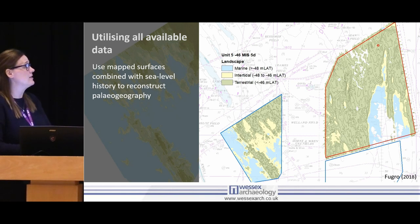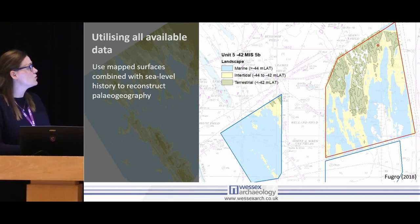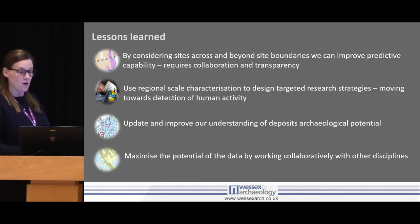Here it just shows the two models for the site. Browns are high ground, blues are lower ground. Using our chronology from OSL dating, we build up a picture of what the geography of the landscape was. This is a period when sea level was quite low in the past — some land in the north, the yellows represent shallow intertidal areas, and you can see features like islands, possibly a barrier island, a lagoon behind it, an estuary over here. We compare that to the palaeoenvironmental data, which in some cases does confirm what we see in the geography. Then we can raise sea level and flood the landscape, coming up with different hypothetical situations about where we might find evidence of human activity.